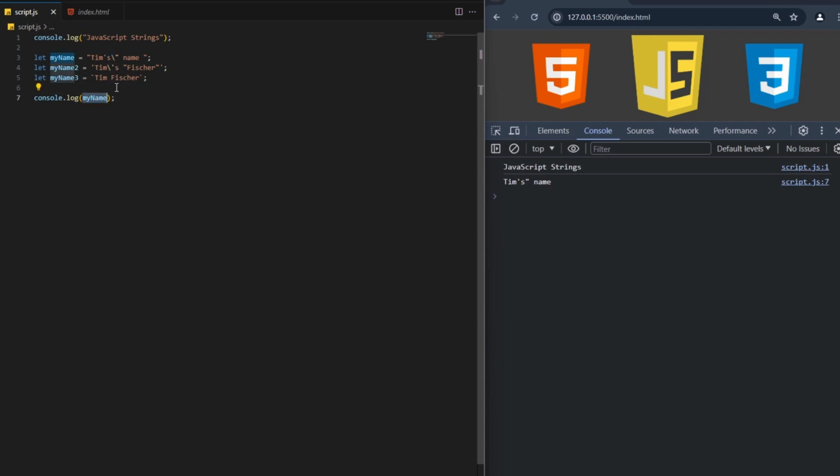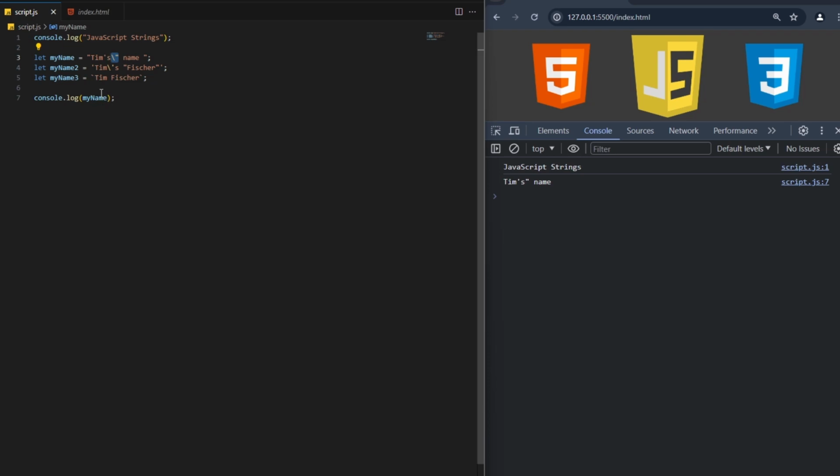So the slash is just indicating, and the reason why that's yellow instead of the burnt orange like the rest of it is because this slash is indicating that this is actually a special character, meaning it's a quote that we want to put inside of our other quotes. So if you want to put quotes inside of quotes that are the same type, you have to put a backslash in front of that.